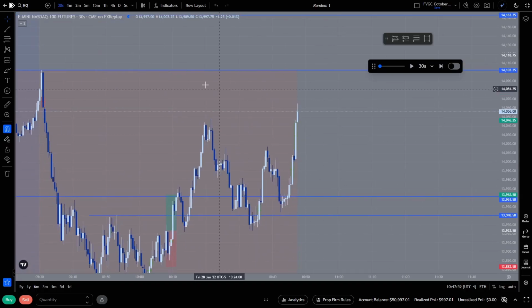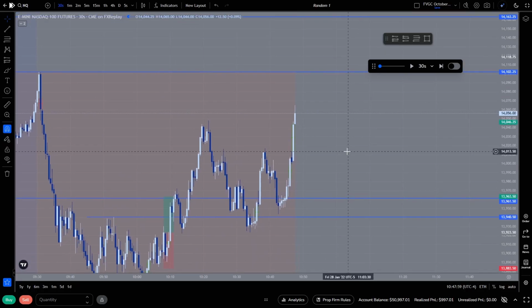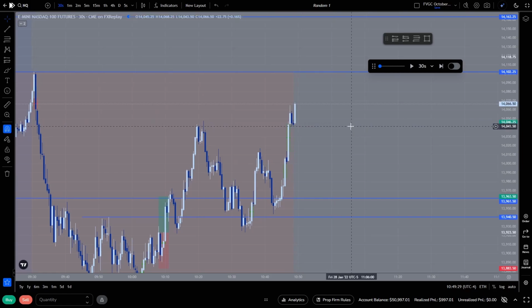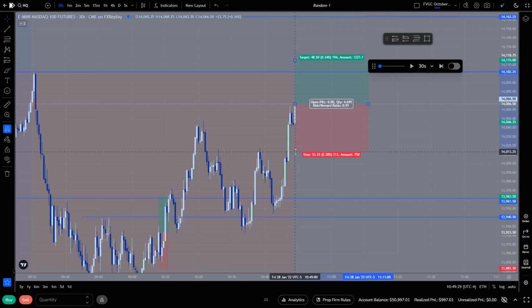We're in this. It's been mitigated, so we're good to take setups at this point. That is technically valid. Probably have to do a stop below here.